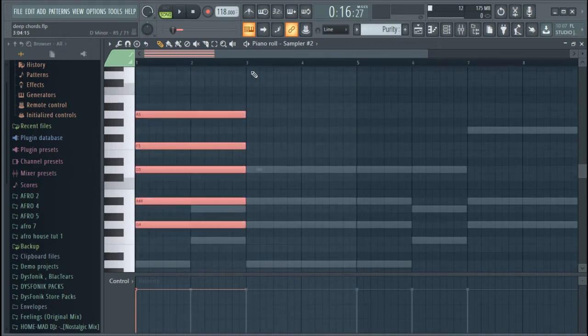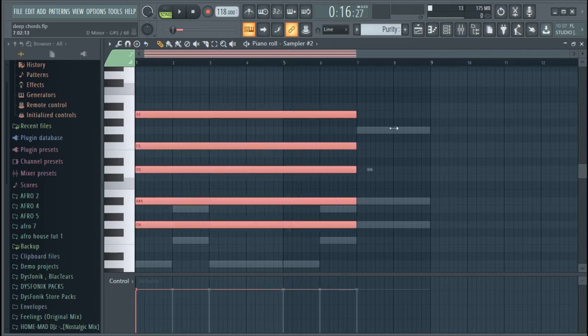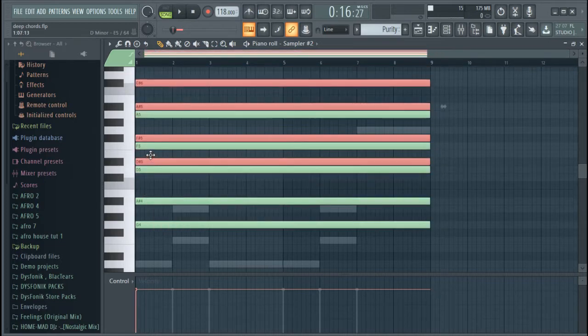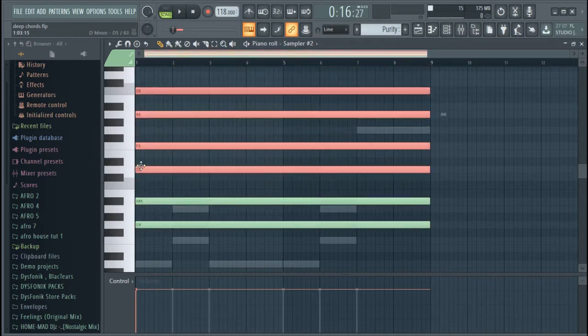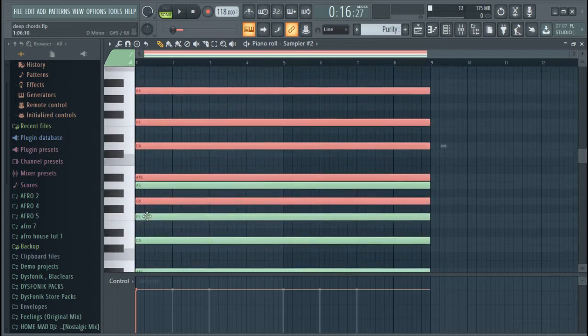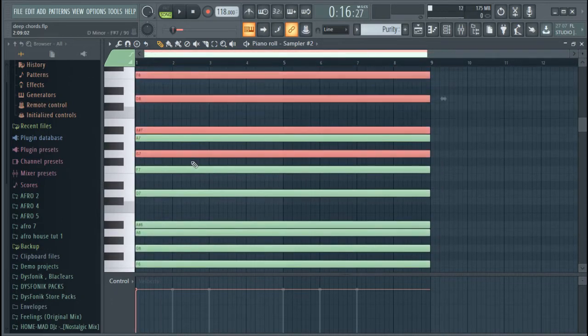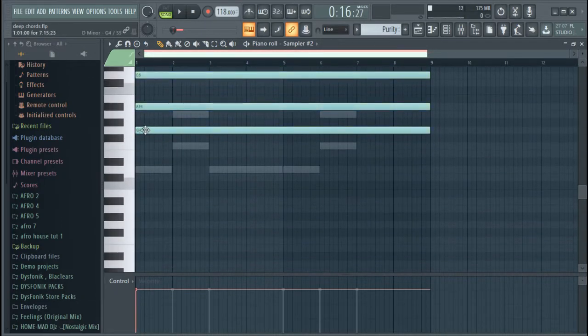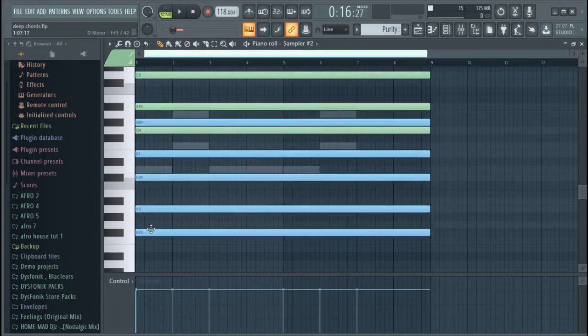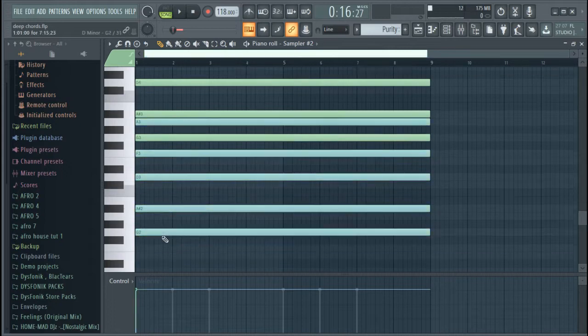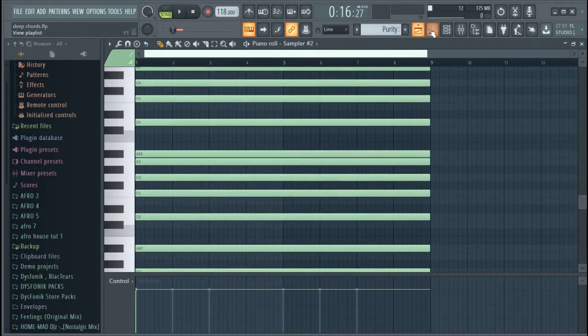All right, and then I'm gonna stretch it out on the entire rack, and then I'm gonna transpose it an octave upward from G4 to G5, and then from G5 to G6, from G6 to G7, there we go. Then I'm gonna take it down from G4 to G3, transpose it an octave downwards from G3 to G2. I think that's fine for now.